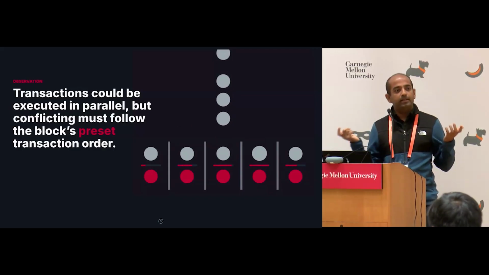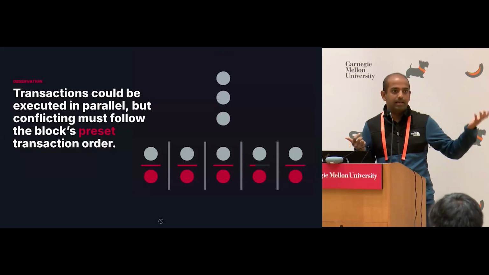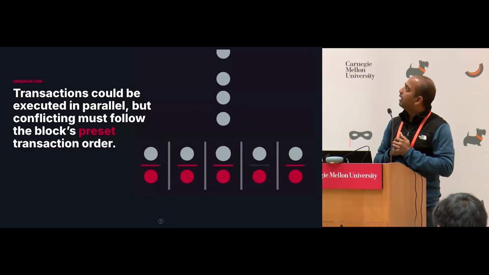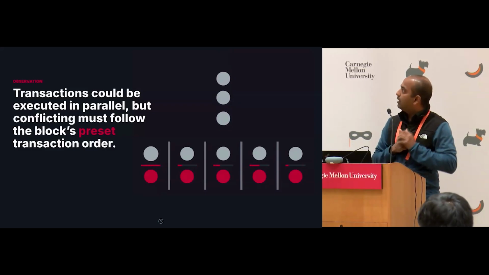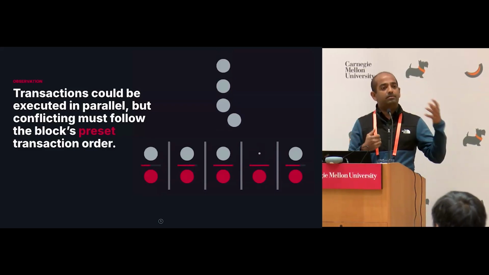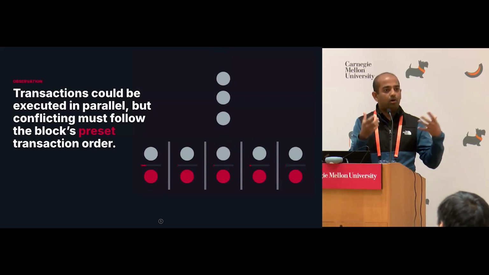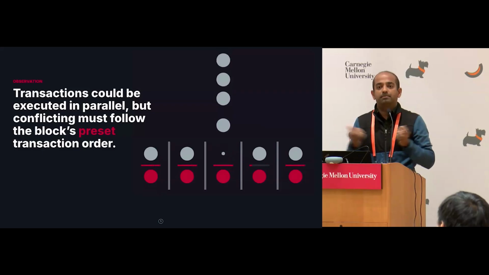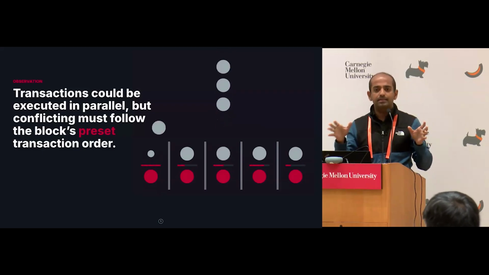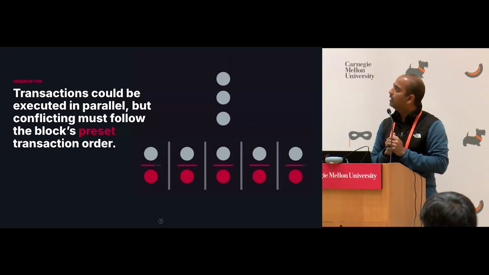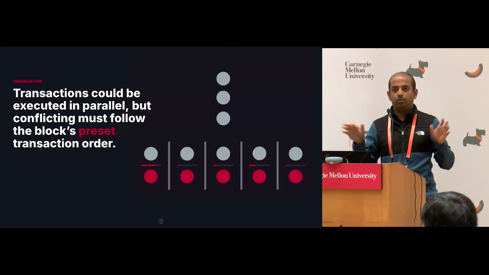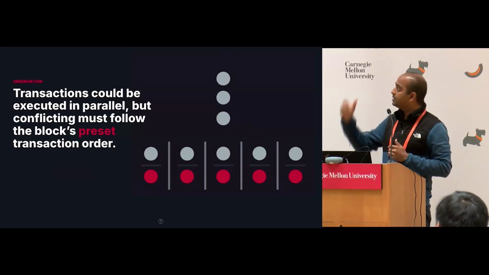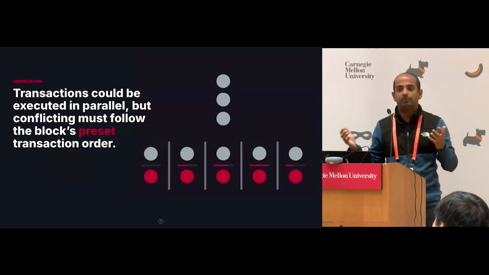Except what makes it fundamentally different in the Web3 setting, as opposed to the classic Web2 setting, is that the transactions in this model must be executed in parallel, but the conflicting transactions must respect a preset order, given by the block proposer to the set of validators, which is required for determinism. There are other models that exist, and I'll allude to them later in the talk, but this is the most prevalent model, where a block proposer gives you the block and a preset order in which to execute those transactions, and you try to respect that order as part of your execution.